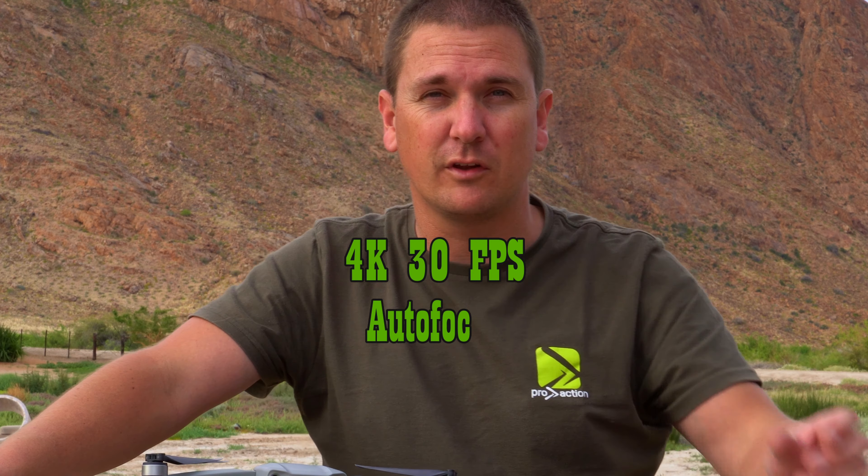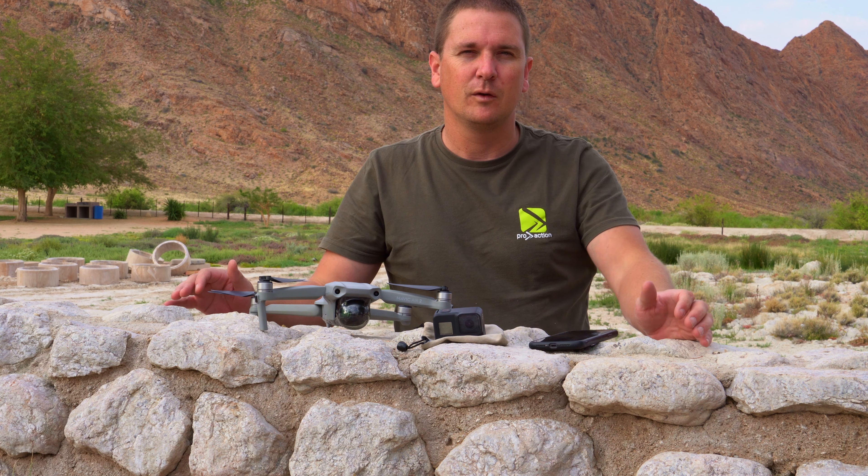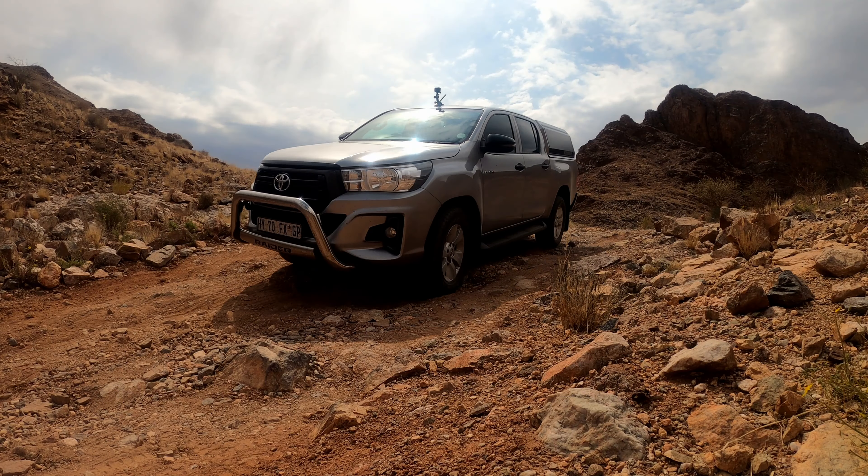The next camera I'm using is a GoPro — I've got the Hero 8 and I've got two of them. I use them in instances where it's difficult to use the main camera, like quickly placing it in a difficult position next to a track where the wheel is going to go past it.